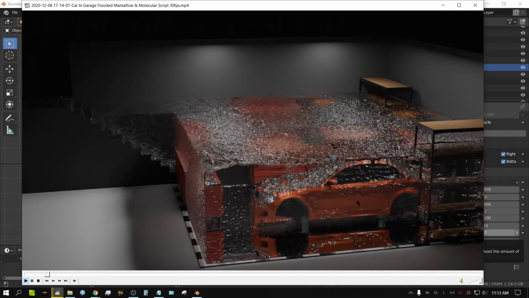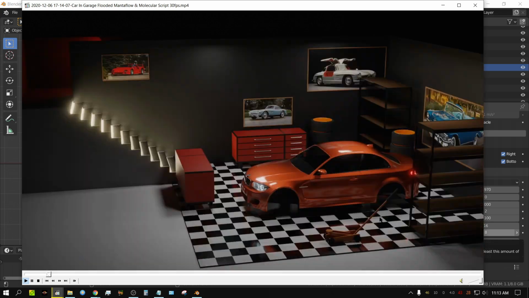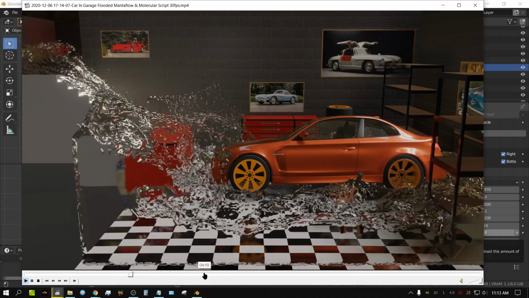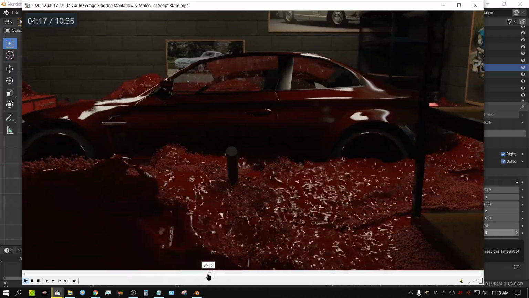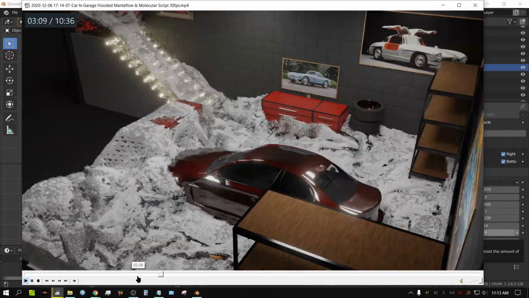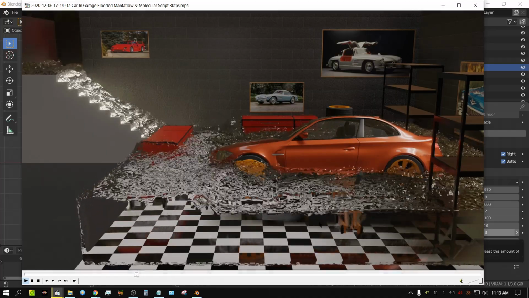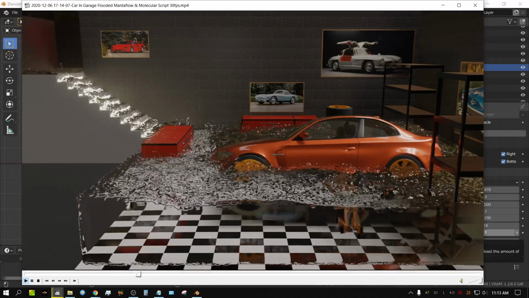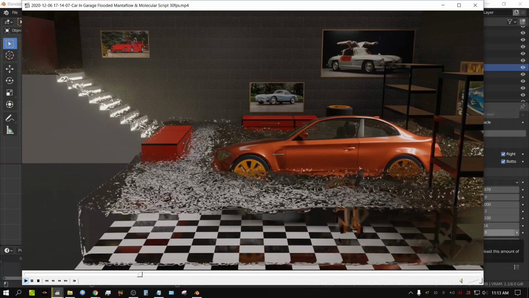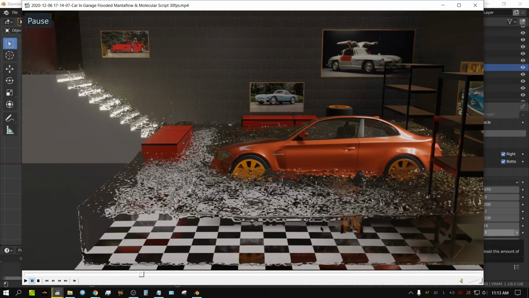It doesn't look like it's touching the obstacles. You got that bubble effect. But with this one, I have fractional obstacle turned on. Of course, this was rendered in Eevee, so it's not showing up as much, but that's the difference.